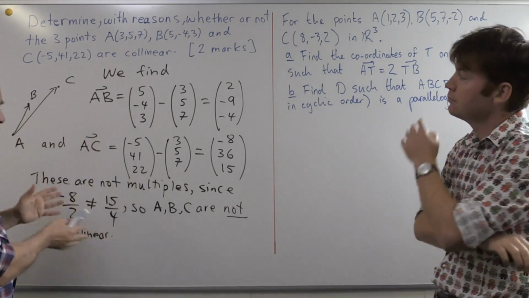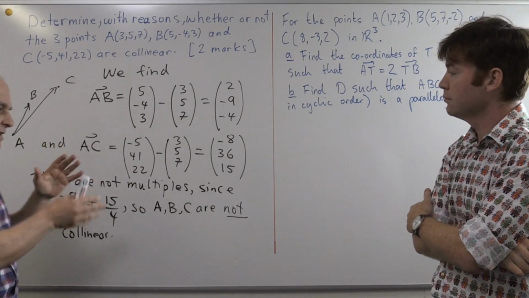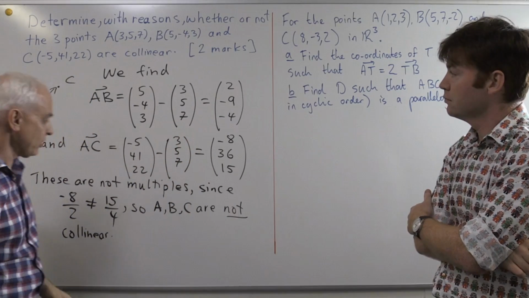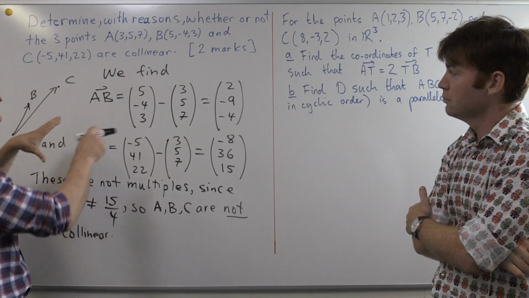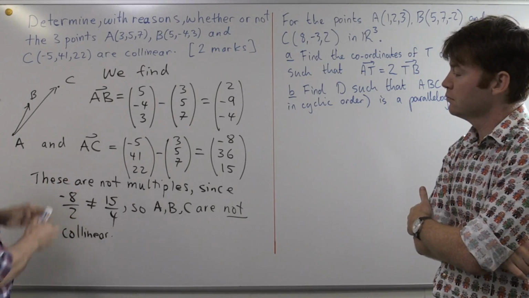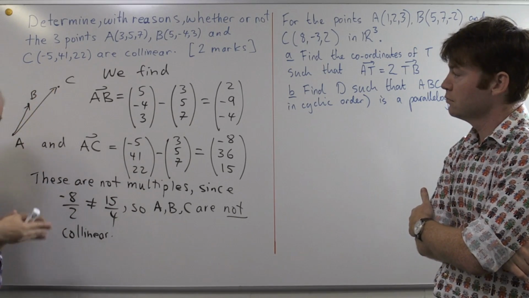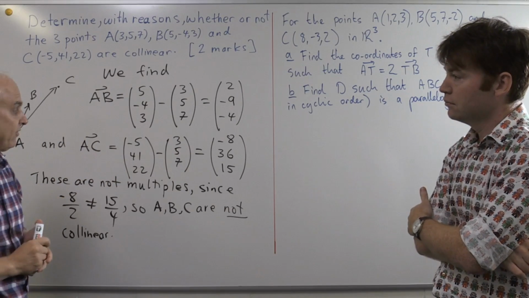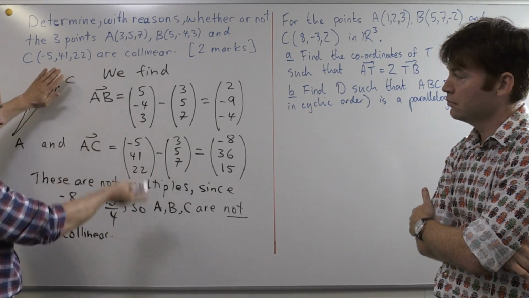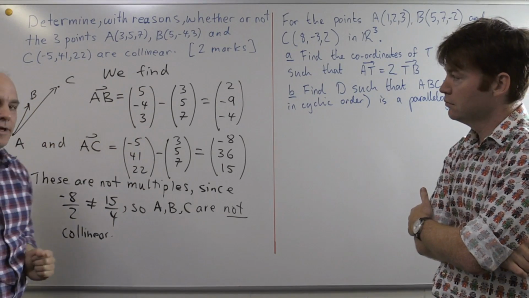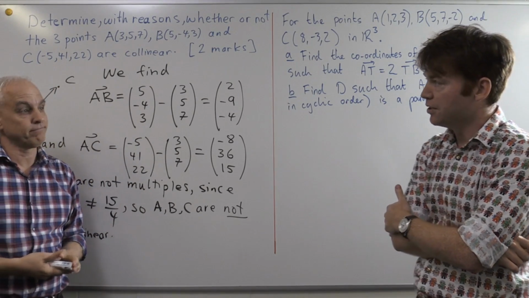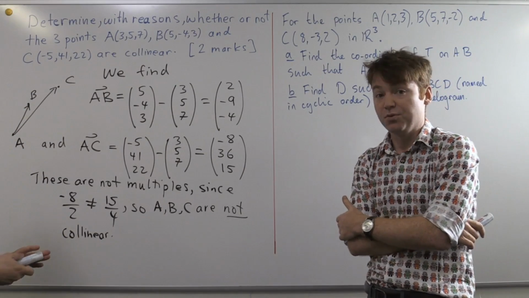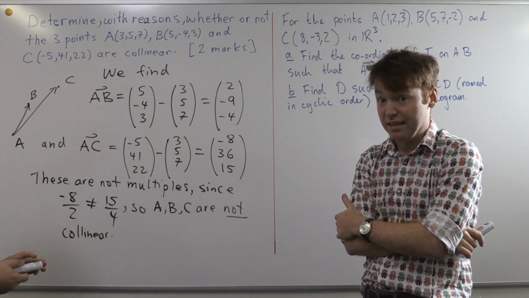The beauty of the vector approach to things is that the arguments often work independent of the actual positions of things. So yes, you could draw a picture of these, where these 3 points are exactly, but it's not really necessary. Some kind of heuristic diagram off to the side like this just to orient you, so you're going in the right direction is probably all that is necessary. In fact, the marker is not even going to look for a diagram, it's just going to look for algebraic computation like this. But a diagram will help you to get all the vectors in the right places. So do a diagram because that will help you in answering this question.